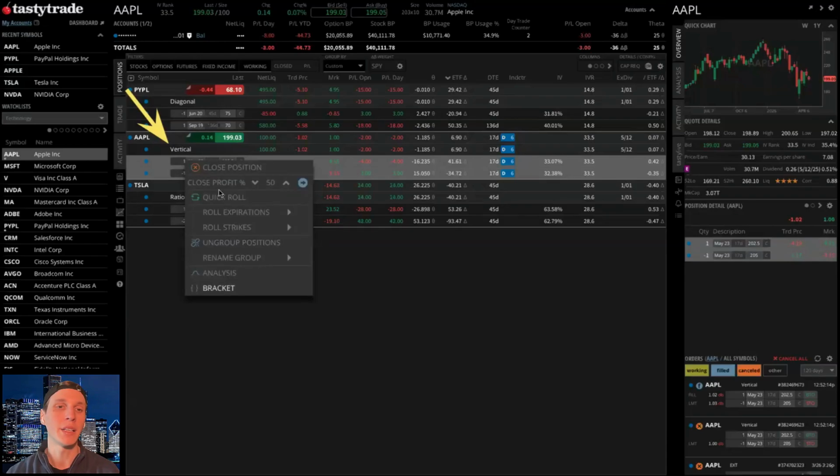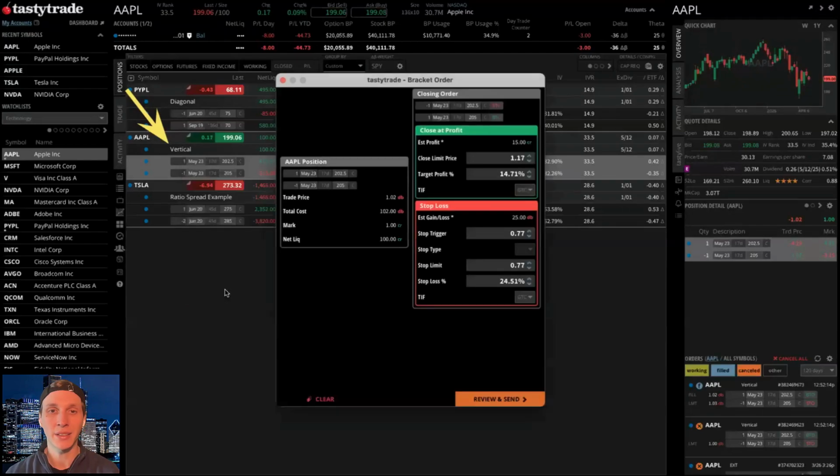And then at the bottom of this drop down window, so we got quite a few different things going on, but at the bottom, you can click on bracket, and this is where you can set up a take profit and stop loss order.